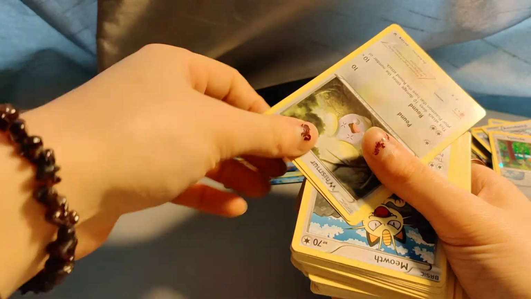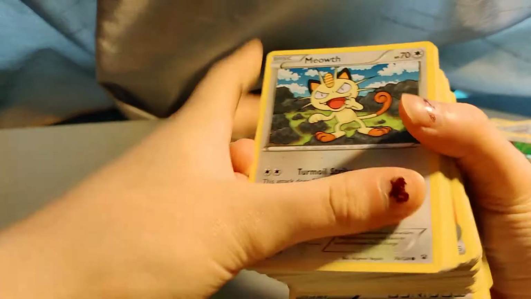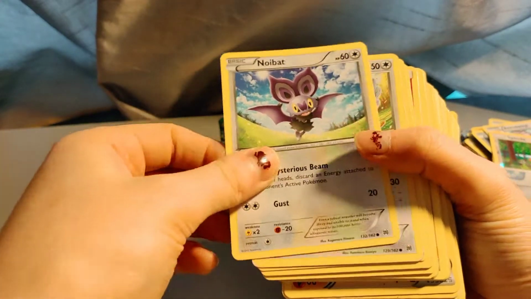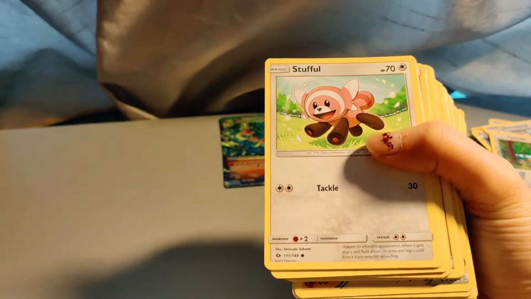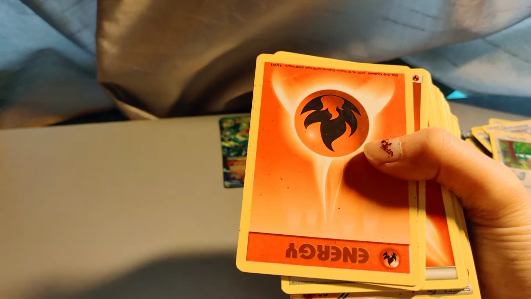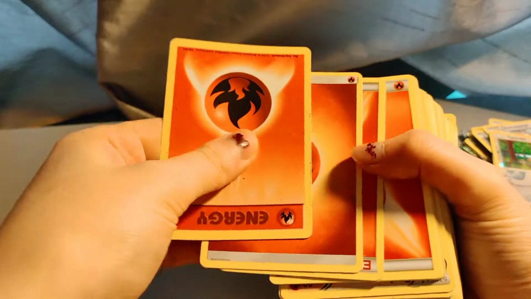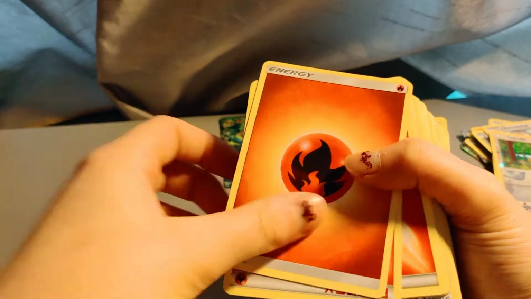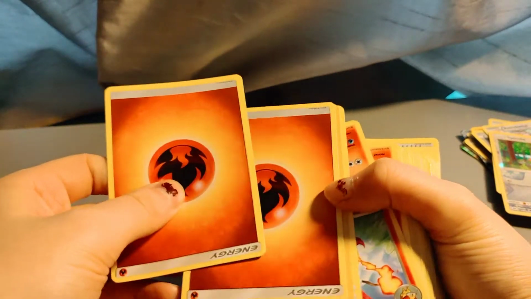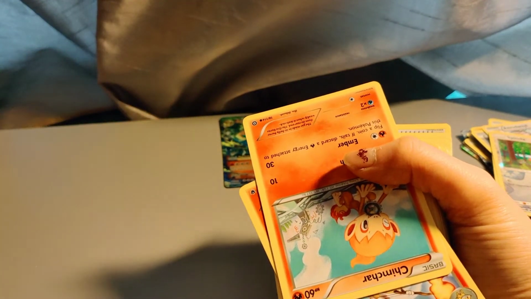Loudred, Whismur, Lugia. Oh god, my hands are too little. Meowth. Noibat, Rufflet, Bidoof, Stufful, Spinda, Rattata. Oh god, this is so hard to keep them in a neat pile while trying to do this quickly. Fire energy. That's quite an old one, that one. Fire energy. I'm trying to get rid of them, but my hands are too small to do it. Oh no, there's a fire energy underneath that one as well.